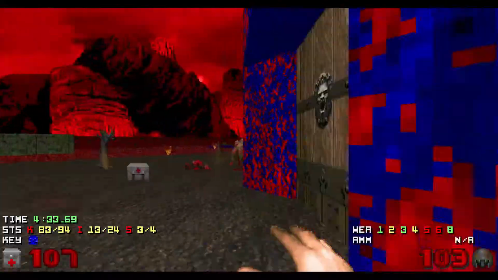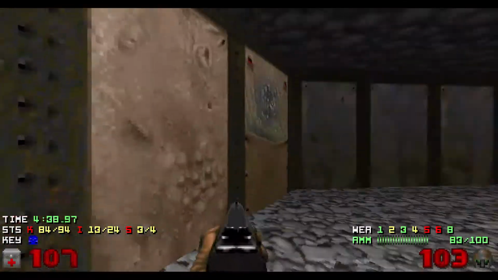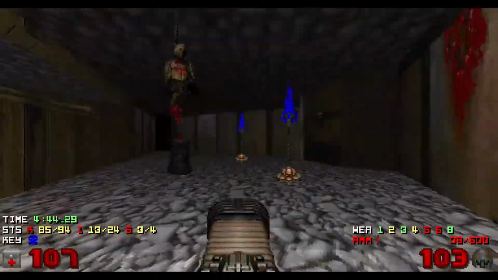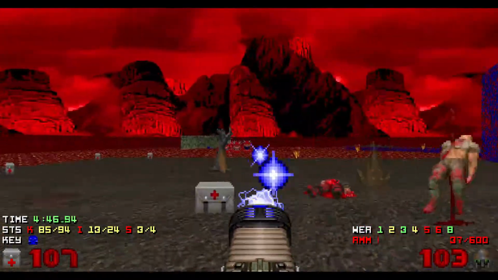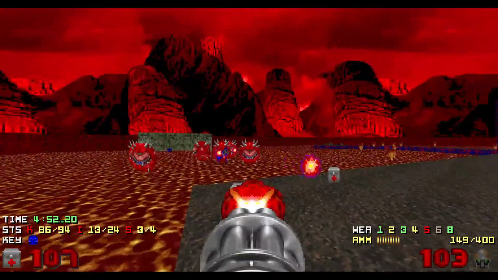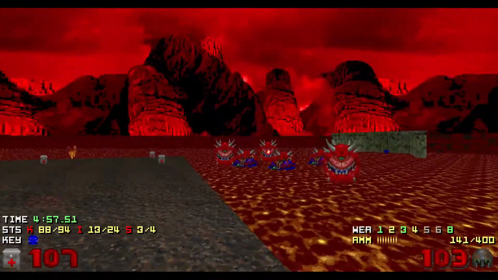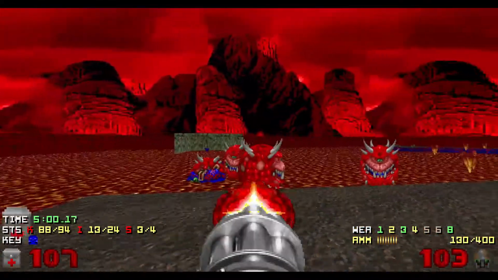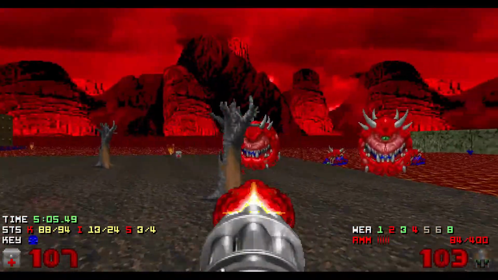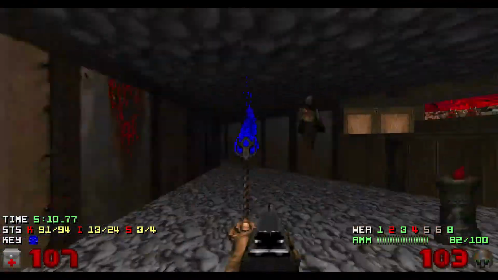Now I've changed my route for this bit at the end. I now want to go just far enough into the building to trigger the cacodemon trap and then deal with them before they've had a chance to spread out. And then I remembered my rockets, yes. Oh, very important to use rockets when the monsters are grouped together like that. So I've got no rockets or plasma left, and the time is only just over 5:10 now.